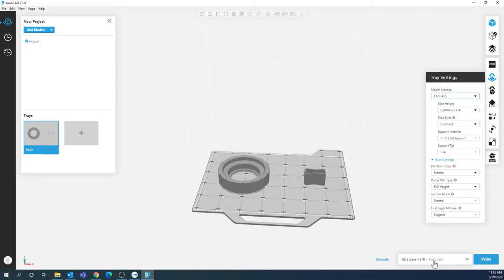If we were actually connected to an F370 over the network, it wouldn't allow you to make the selection. It would actually determine which material was in the machine, and that would be the material that's selected. You'd have to change the material in order to change the selection. We're going to stick with ASA, and now when I've made that change from ABS to ASA, it's telling me that it's made some updates to the settings based on that material selection.